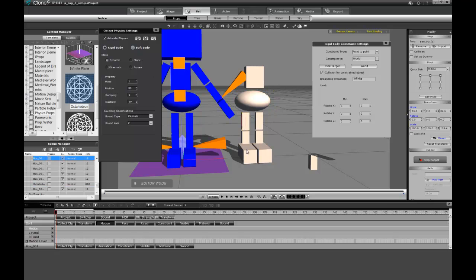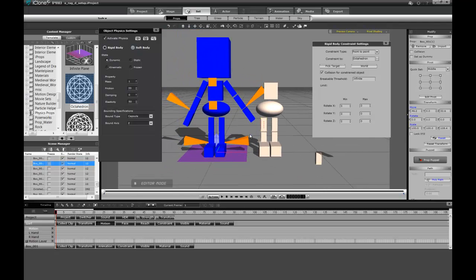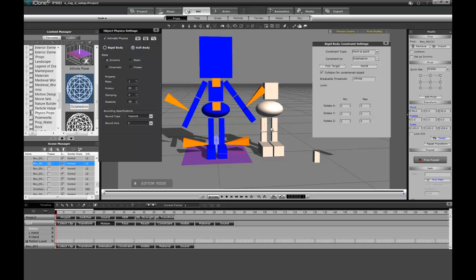Now we're going to select the foot first. I'm going to pick a target which is going to be the other calf. From that calf we're going to pick a target to the right thigh, and from the right thigh we're going to pick a target to the pelvis. Again, they're not named that, but that's what they are going to be.